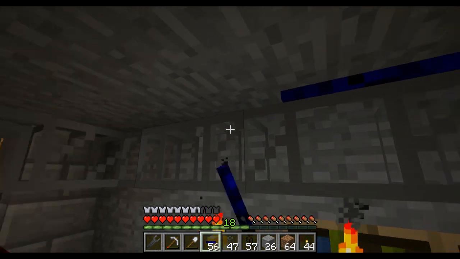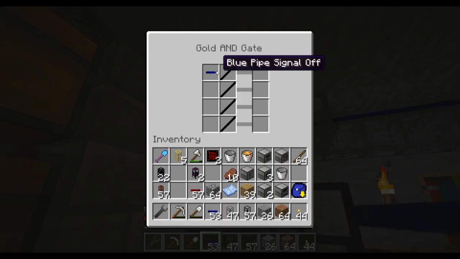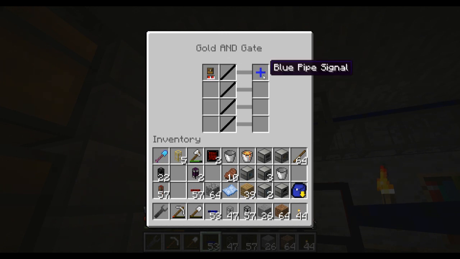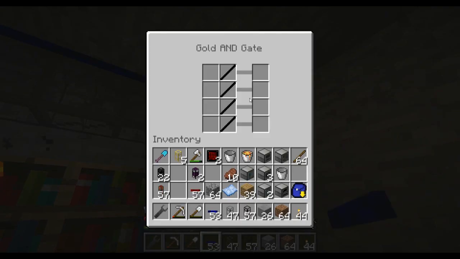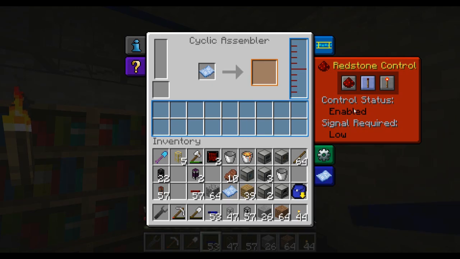Okay, but basically we're going to do the same thing. Same exact principle. Everything's the same. So with this, it's inventory item... No, I'm sorry. Inventory is full. Send out a blue pipe signal. And then when you get a blue pipe signal, put out a redstone signal. And then this is enabled when there's no redstone signal. When there is a redstone signal, therefore, it will be disabled or shut off.